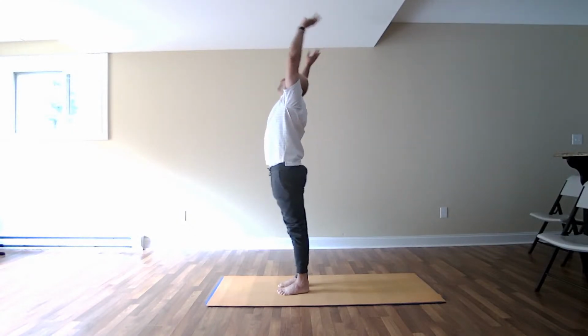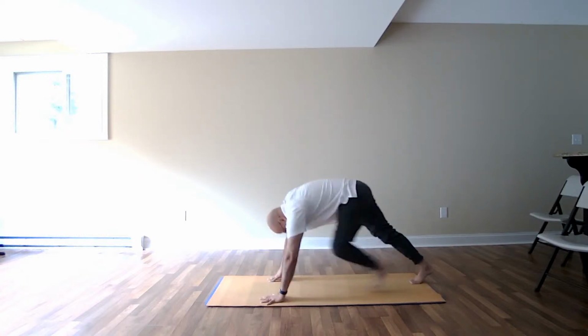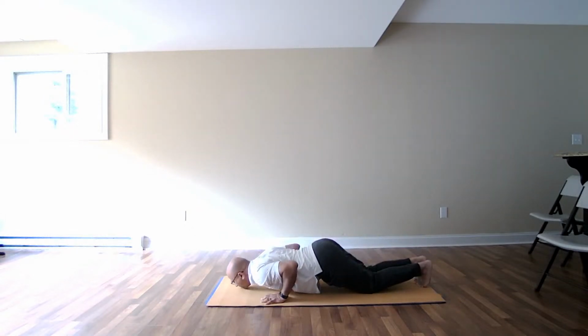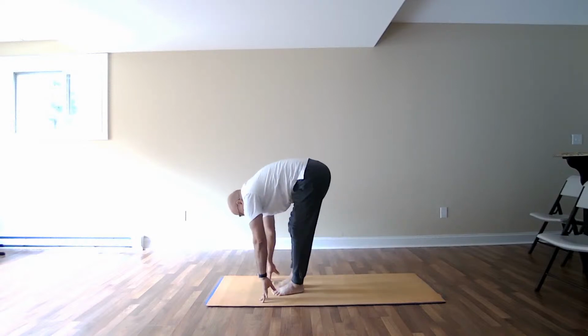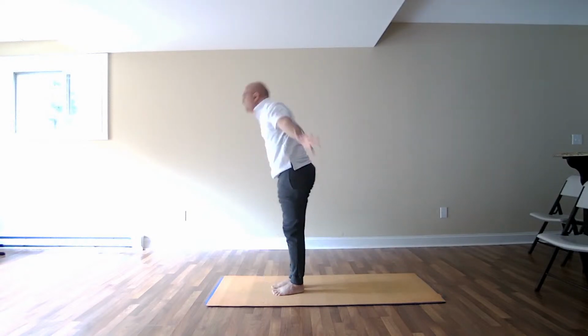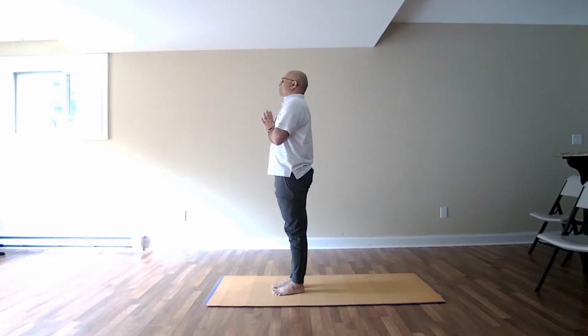Once more, inhale, back bend, standing forward bend, exhale. Right foot to the back, lunge, downward dog, and stretch, exhale. Inhale, upward dog, downward dog, left foot ahead, lunge, standing forward bend, exhale. Inhale, back bend, back to prayer position. Release.